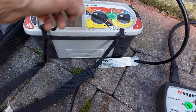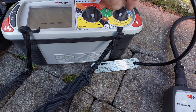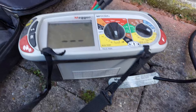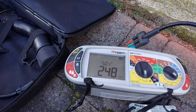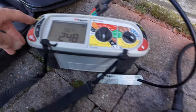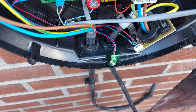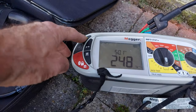Right, so now we're going to put it into auto, an EV, and do the RCD tests. So, got the green light on the charger. We'll press the test button.